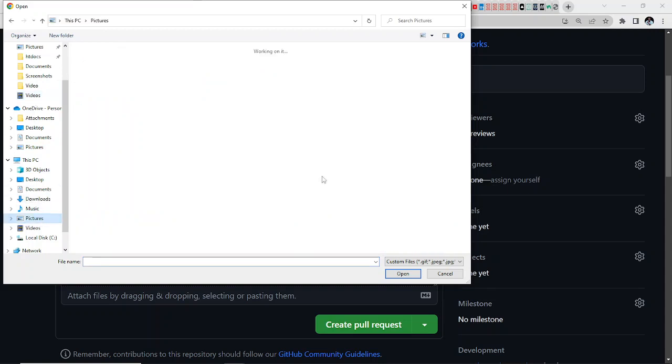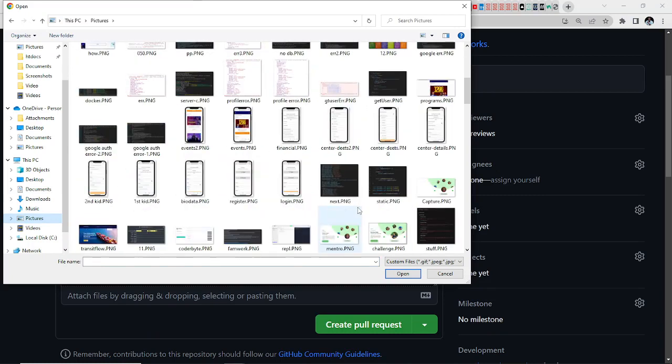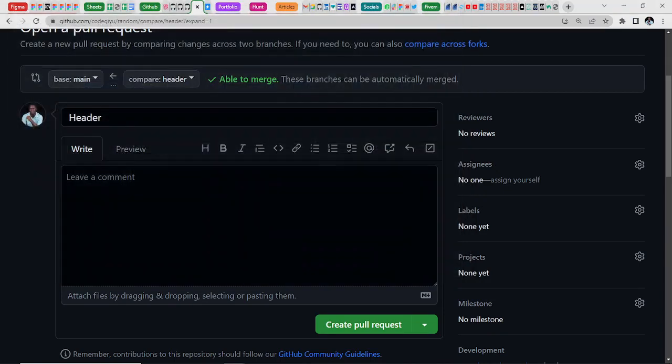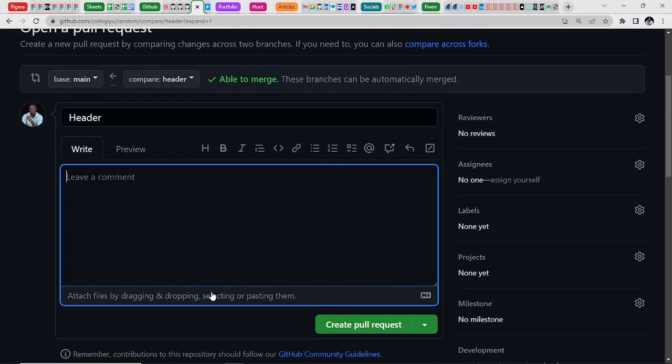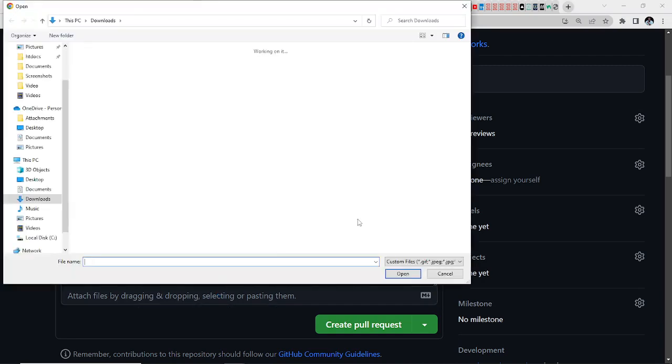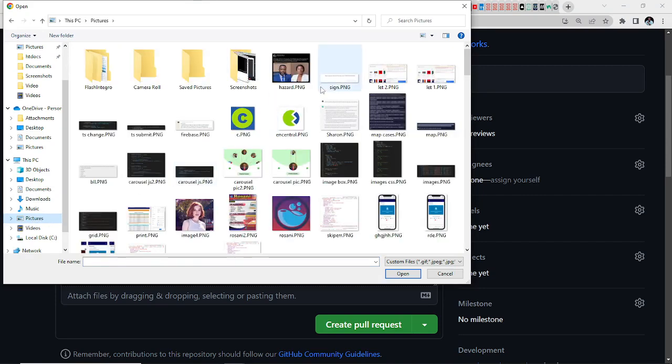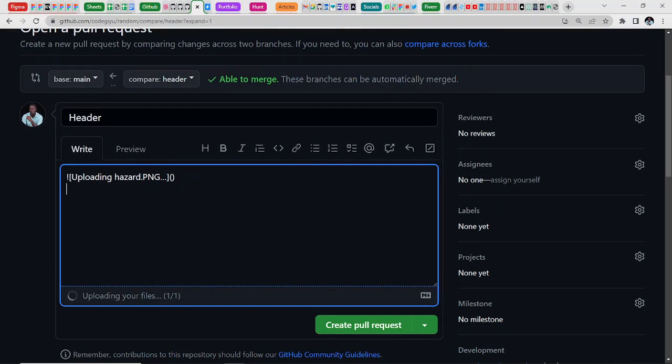Just take a picture. Maybe this one is phone view, this one is desktop view, this one is tablet view, that kind of thing. Paste them here. Let me paste one. Something like this.